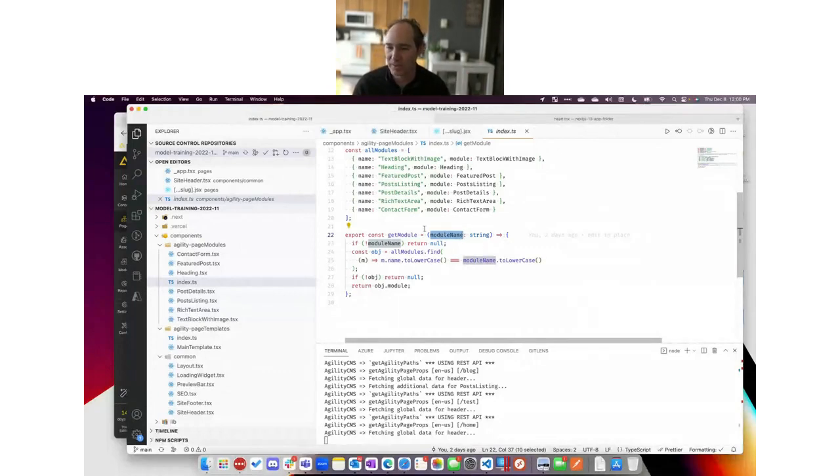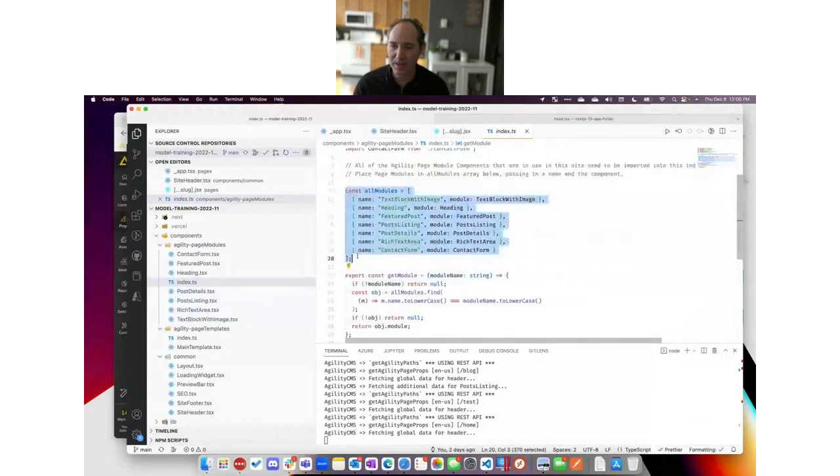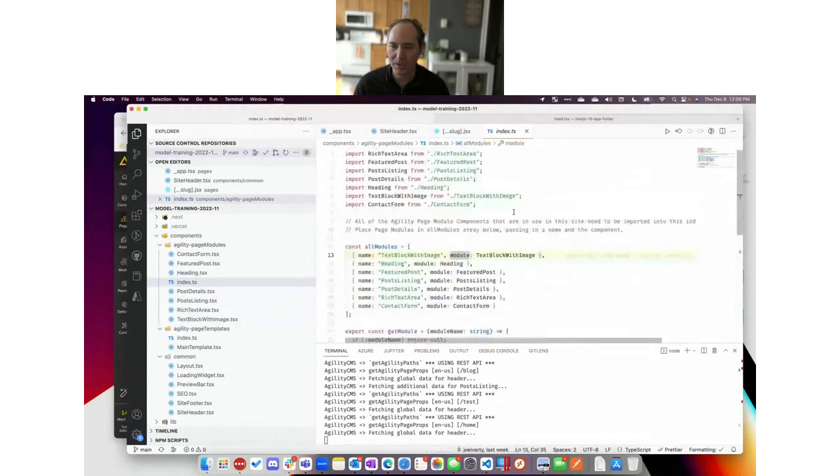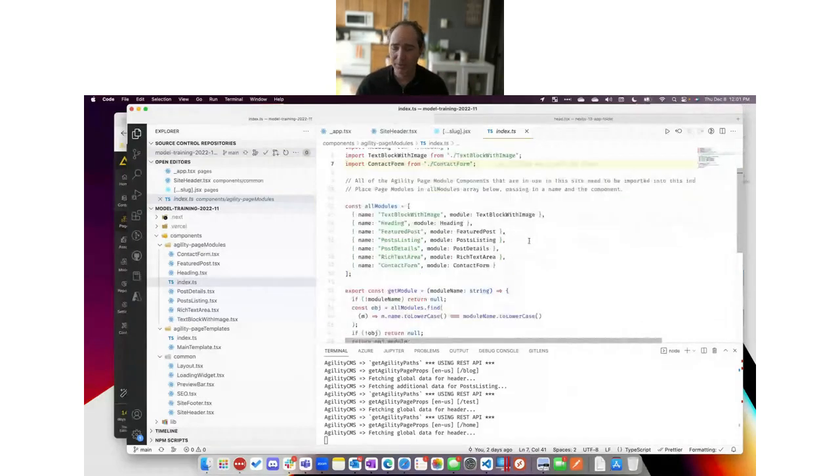And then what this does is it says, we've got this dictionary that maps the names to the actual components. So this is where we've imported them in from within this folder, okay? The folder structure is arbitrary. We just set it up this way in our starter to make it easier for you to find things, and I recommend using that as a way of moving forward.